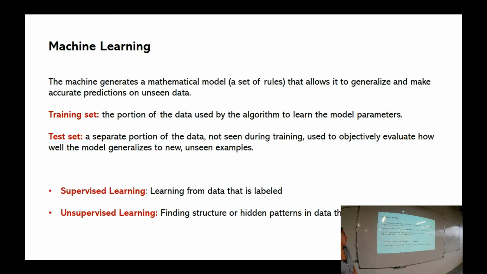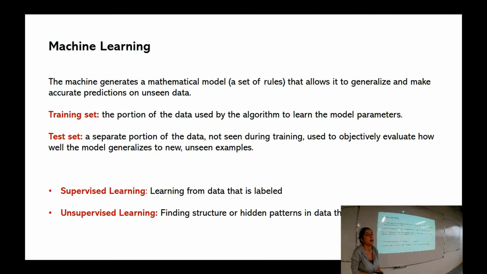So the data. As I said, there is a training set that is typically larger than the test set, on which the machine learns basically how to fit the input and make a prediction. And then we have a test set. This has to be really independent from the training set. So you should really make sure that you don't have data that were in your training set.